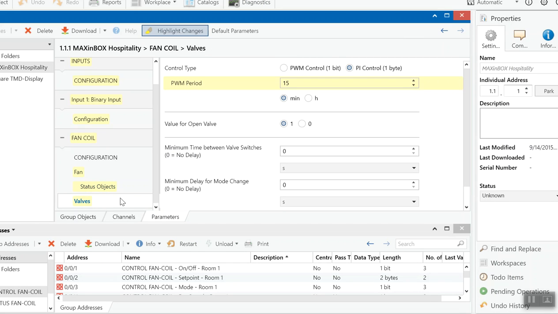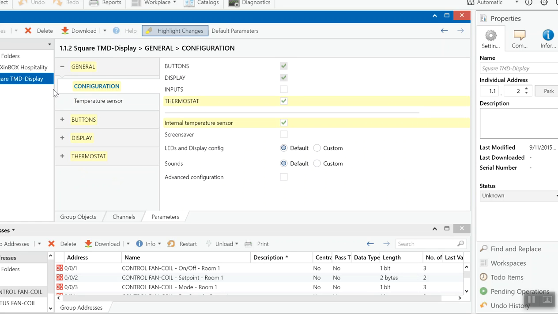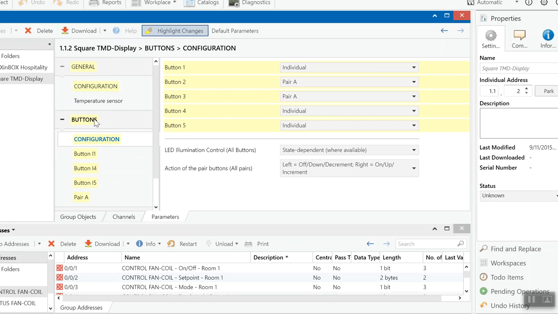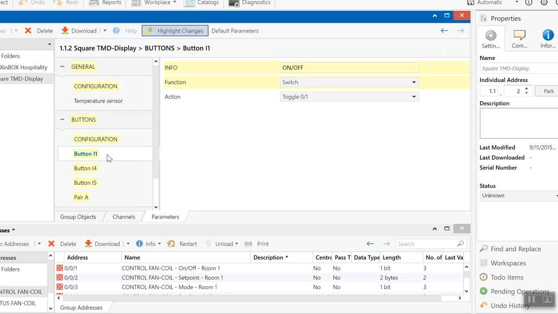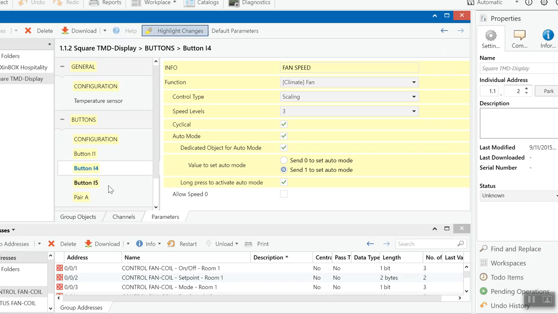And of course, because in this configuration here, we want to apply the control to the valve, we have the PWM control here. Okay, about the keypad, first of all, we should tell every button what to do. On off switch, fan speed control.